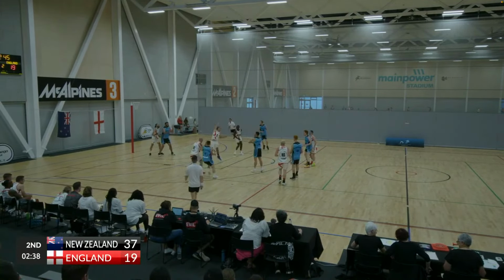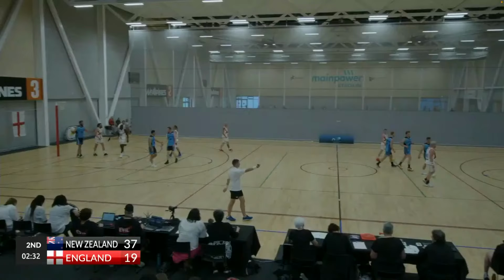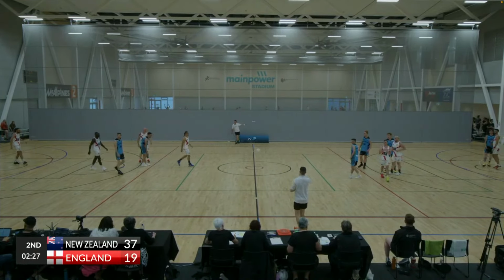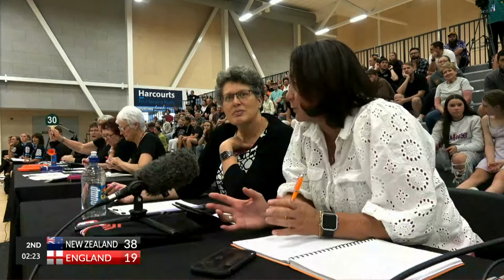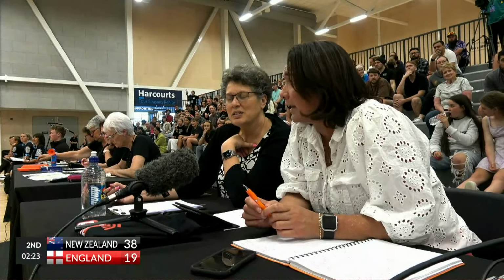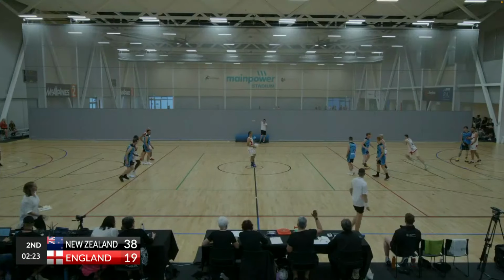Men's mixed netball in England is very new compared to what it is here. I remember when I was in the UK, there was one team sort of starting out. Now they had nationals not that long ago, actually, and there are multiple teams. So really enjoying hearing about the growth of men's and mixed netball in the UK makes netball stronger across the globe.